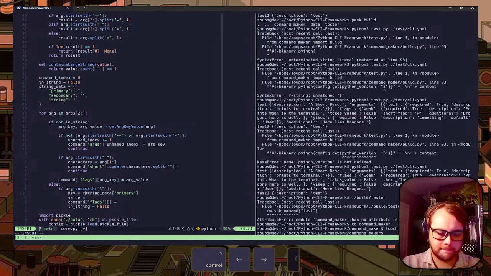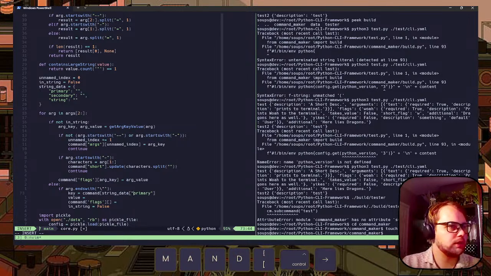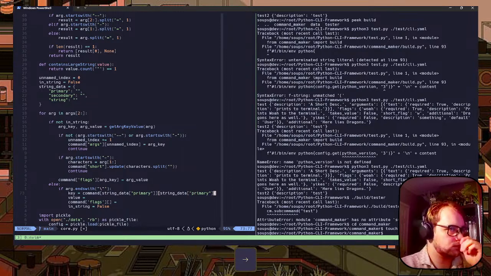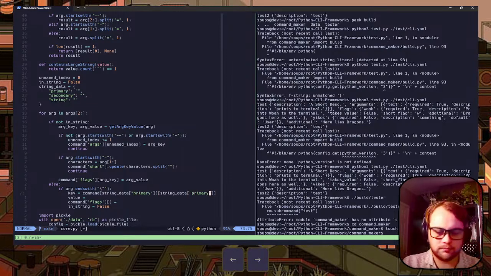So we stored the primary key, and then we have to yank this thing, yank that, paste it, and this is our secondary.